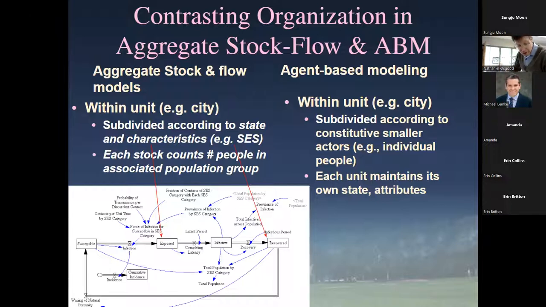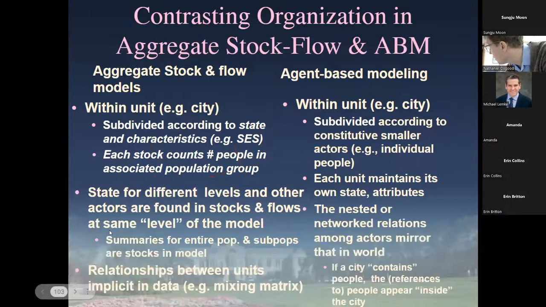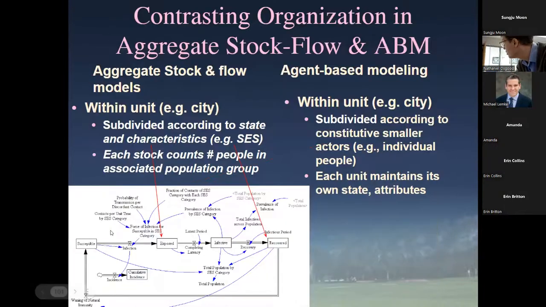Agent-based models - it's almost that on its side, almost transposed. Here with an agent-based model, we subdivide the model, we organize it according to the actors, the agents. Those are the units of organization. We have all these different agents, and each unit maintains its own state, its attributes. Over here on the left with SEIR, the organization - the data that was maintained was the count of people in that state. Here in an agent-based model, each unit person maintains its own state, its own attributes. That's a very different organization. Between the two types, what was one state variable in an aggregate model, like exposed, is actually made up of tons and tons of people within an agent-based model.